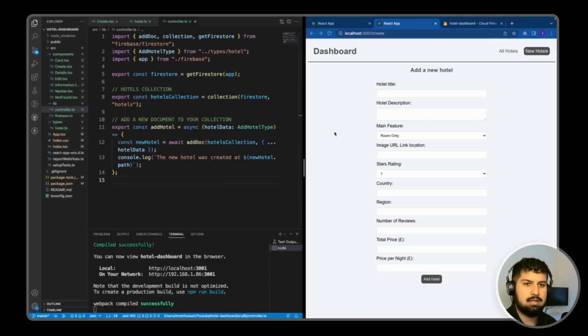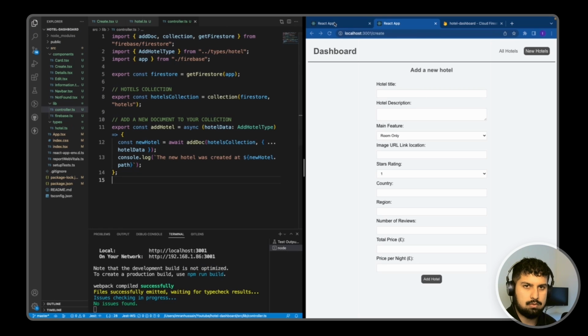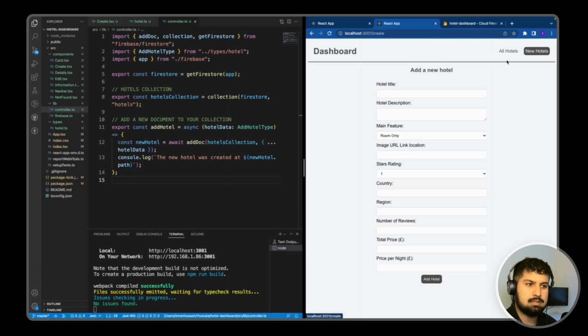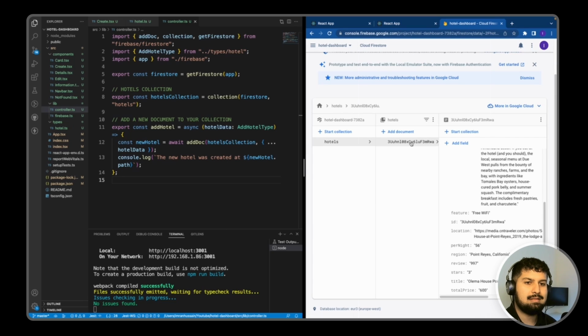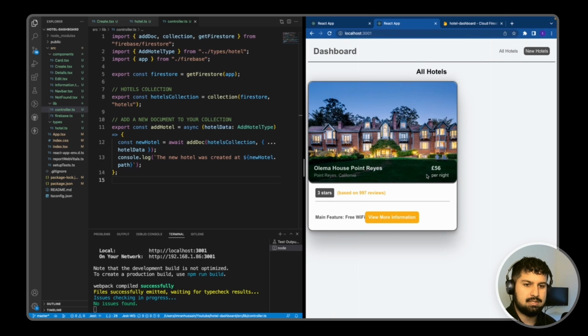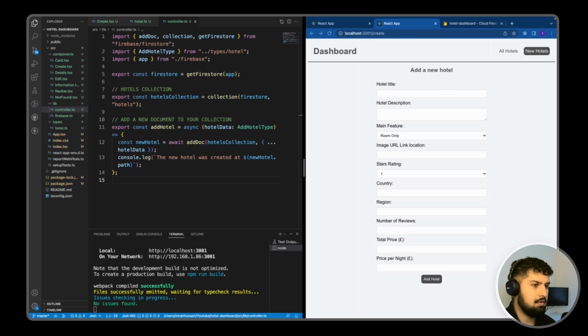So if I save all, we now need to test this out. So I want to add in a new hotel, and I'm going to add this in from our data.json file that I will add in to the repo. I'm going to add in the hotel that is called Mandarin Oriental Hotel of Doha. So at the minute, we just want to double check we have one document in our Firestore database and we have one hotel rendering, which is the one in our database. So first off, the title is the Mandarin Hotel. So if I add that in, we got a description here.